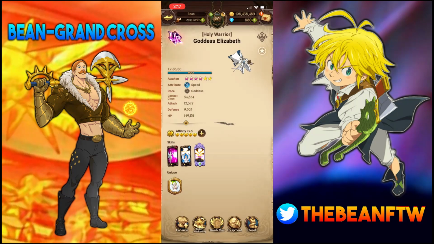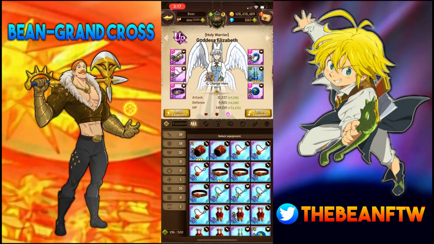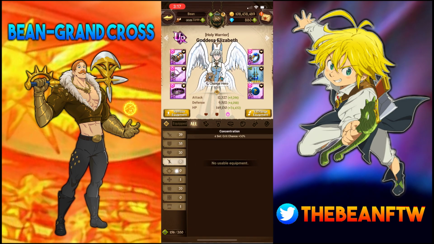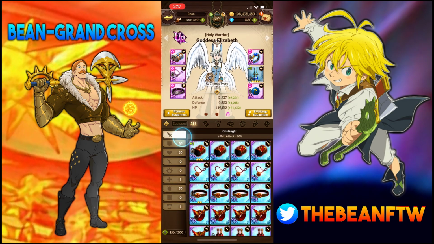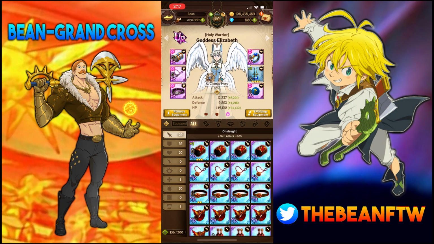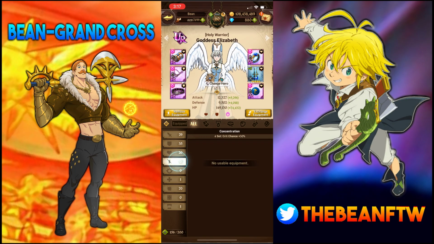Let's see, I'll just show you real quick the gear, what I mean. HP and defense. Actually, a quick run through, because it's not really that important, but these are all the different types of gear that you have on the side that are available to you in game that you can choose from. There's attack, there's defense, there's HP, there's crit chance, there's crit resistance, recovery, crit damage, crit defense, and lifesteal.